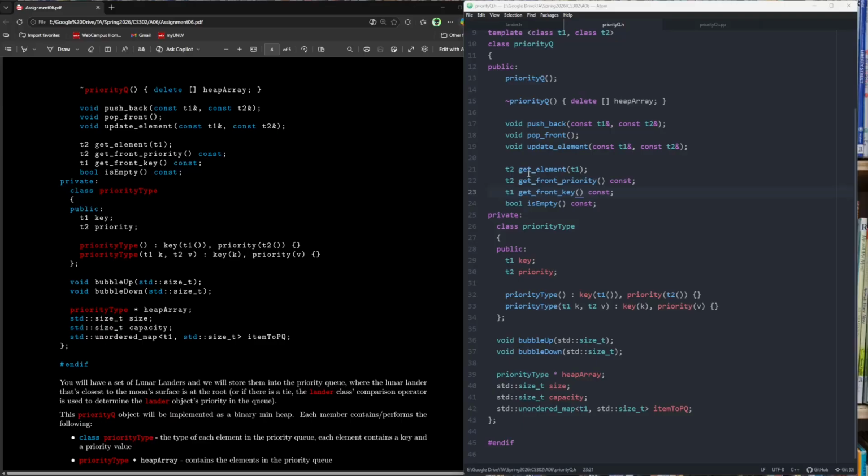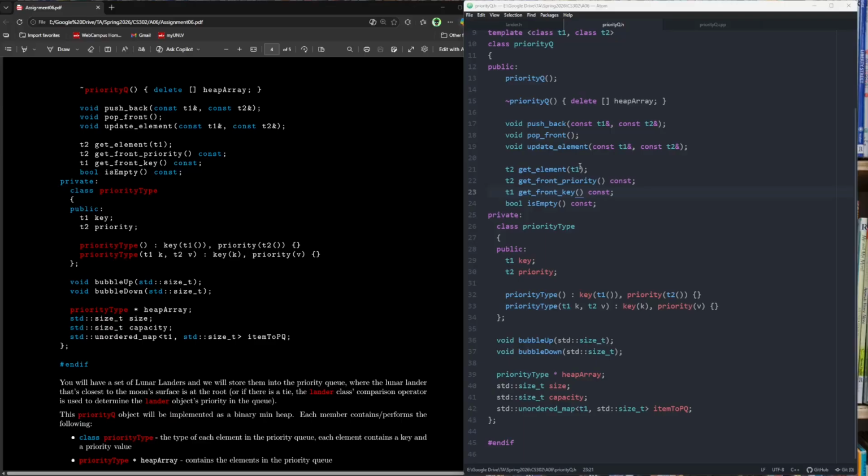So get element: we pass in a T1, a key, and then we search the heap array and return the priority field of the object. This is going to use the PQ map to find this key.